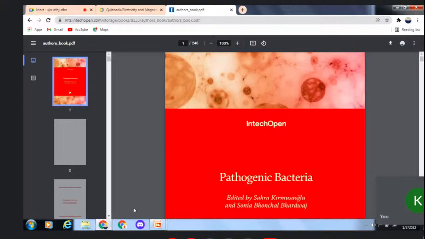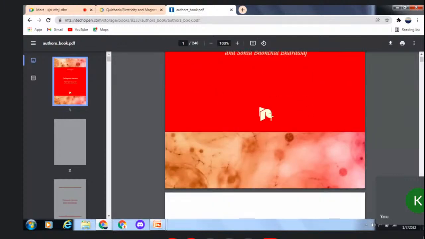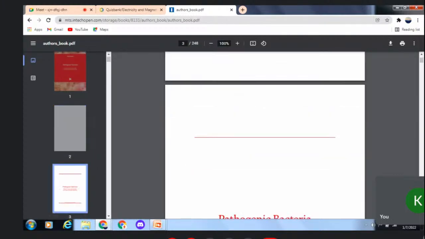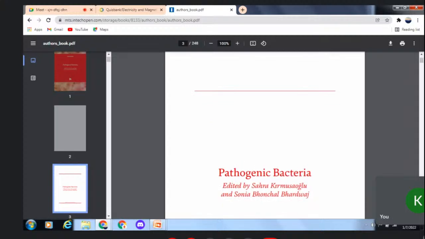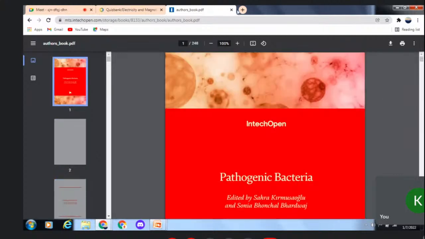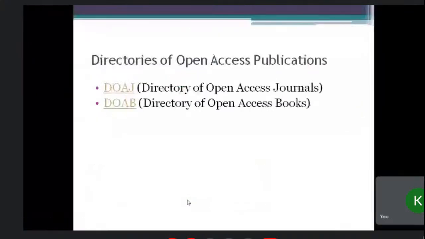Yes, this is about pathogen, the book search. The entire book appears here, A to Z. It will take some time to download the entire book. Anyway, I'm showing you how you could search and find the book.